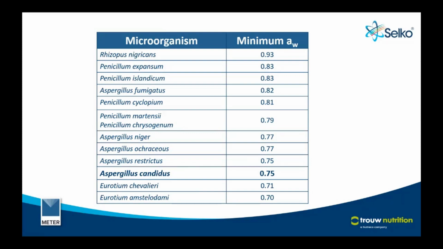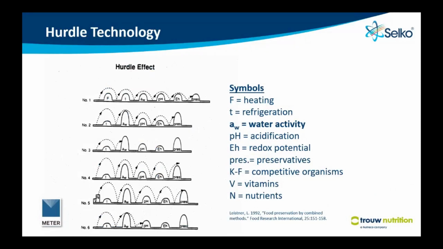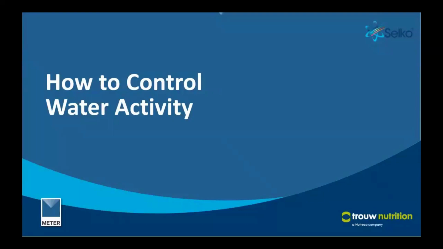Now, something to keep in mind is that water activity is just one control method. Mary also found this figure for me, and I think it does a really good job of demonstrating hurdle technology and just remembering that water activity is just one of these hurdles. I know for a lot of your products, you're also considering things like pH and different additives and temperature and different things. And so there's a lot of different ways that we can put these hurdles together, and water activity is just one critical step to this process. So just keep that in mind as you're thinking about microorganisms and thinking about the hurdle technology that you may be using to prevent microbial growth.